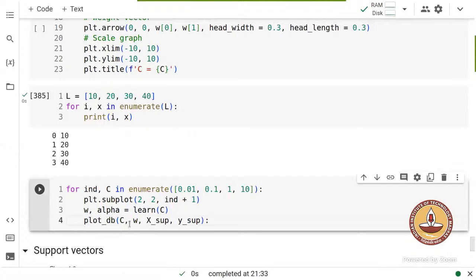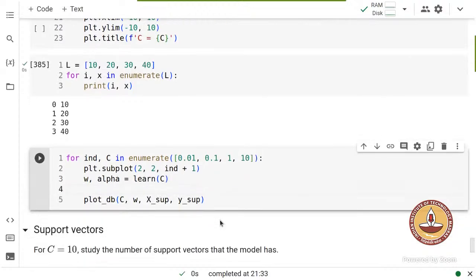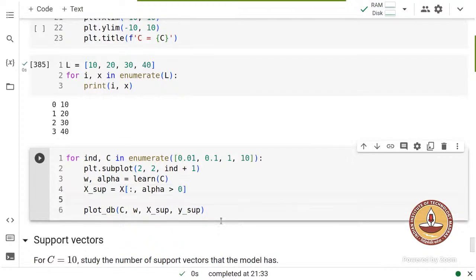So plot_db of C comma W comma X_sub comma Y_sub. So X support and Y support is what? As we already saw, X where alpha is greater than 0, that is X_sub. Y_sub is where alpha is greater than 0. So you give all this, hopefully it will give us what we are looking for.